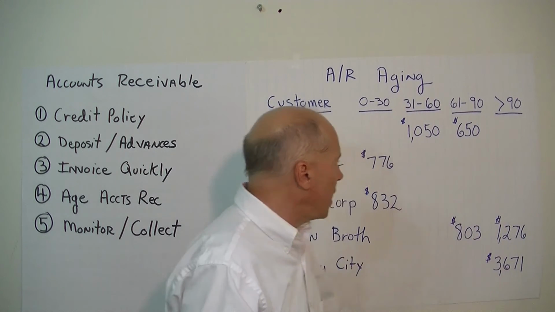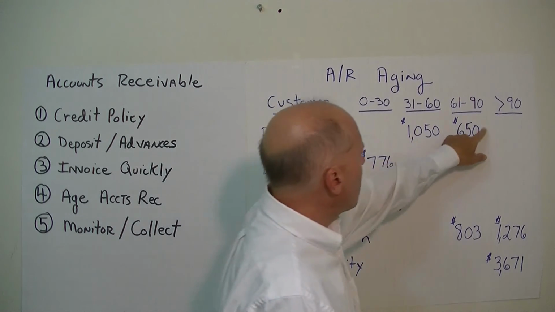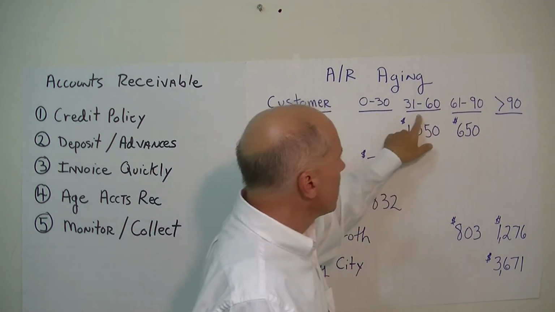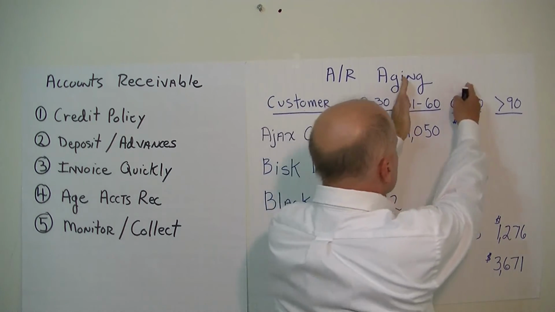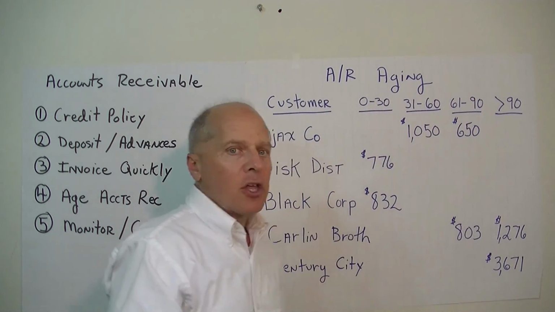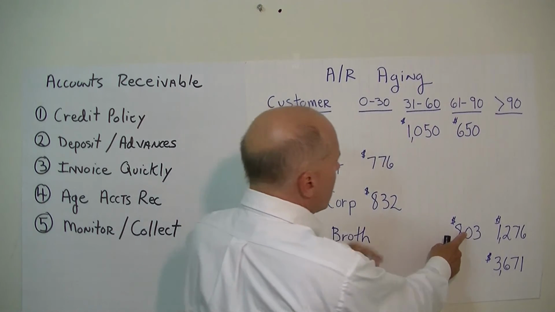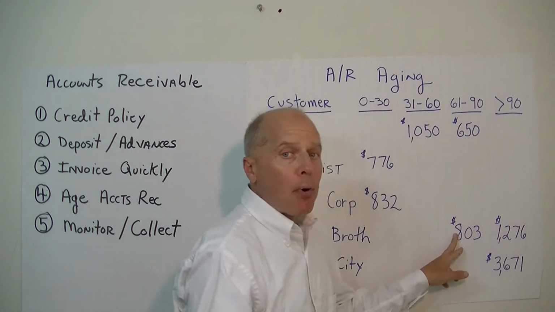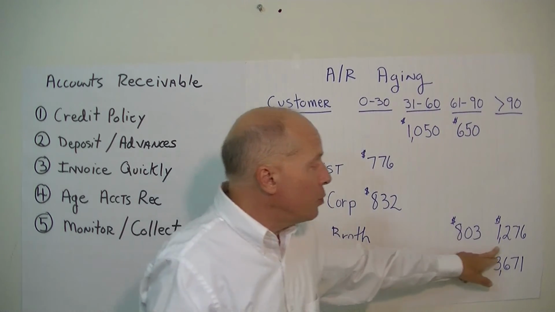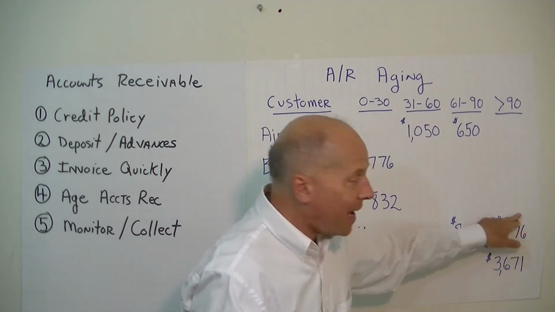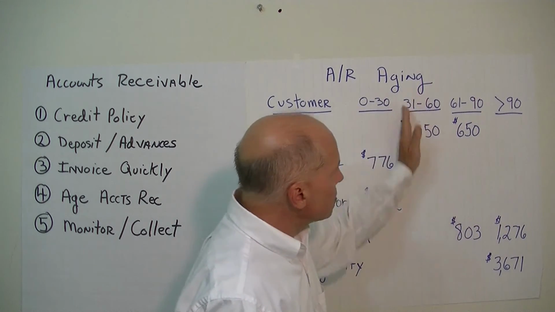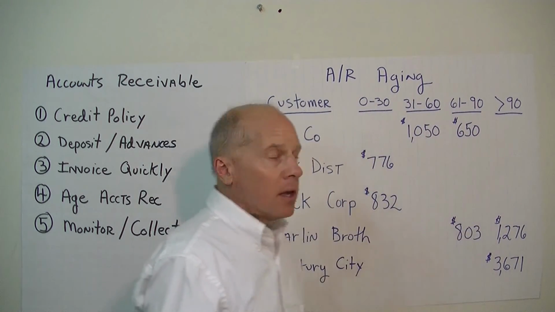Then you have a customer who perhaps is somewhat delinquent, but not too delinquent. So if a customer falls in this mid-tier area, you would try to contact the customer and work with them to see if maybe they can give you a partial payment, or you can put them on an installment plan to work down these balances. So you work with customers that are in this middle area in a certain way.